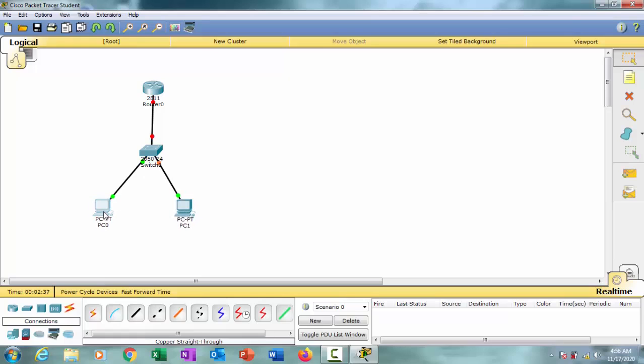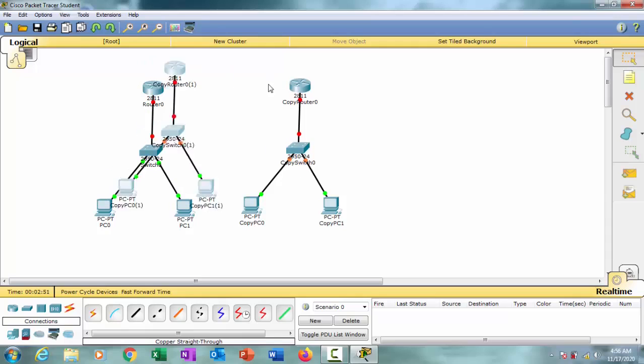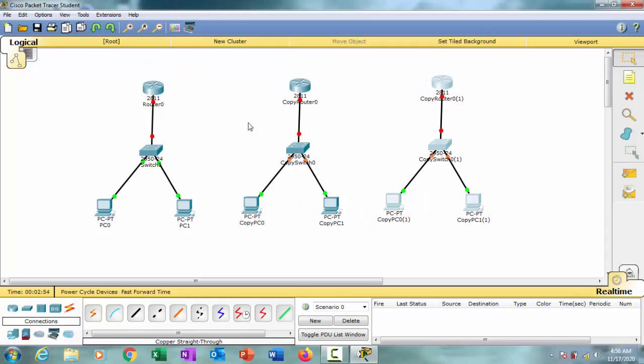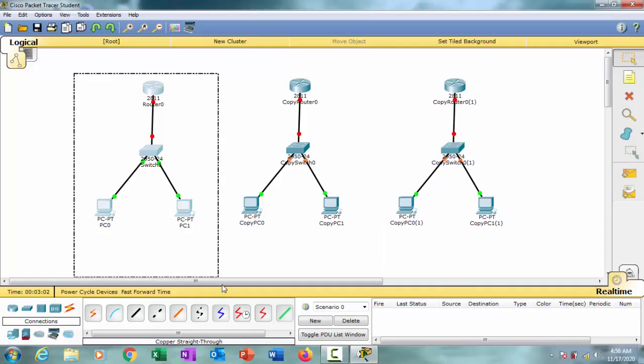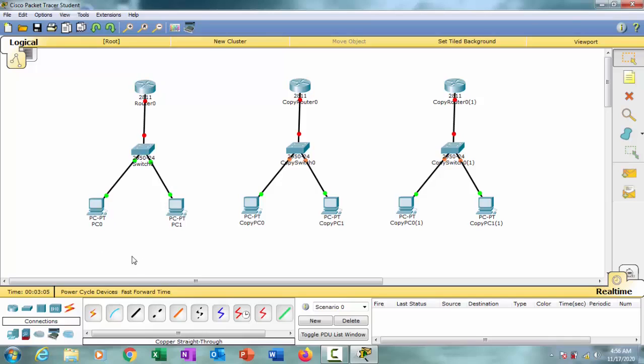Now it's time for me to copy and paste it for the three. I'm going to fill this first here, and then another one for this one here. Now I'm going to change the label. This is very important, the labeling. I'm just going to use the labels they have here. We're going to have the one network on this side, the two network for this, and the three network for this.